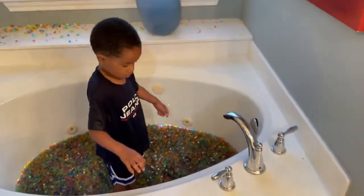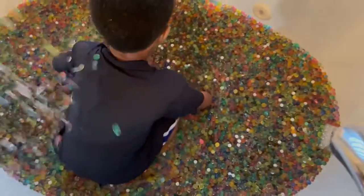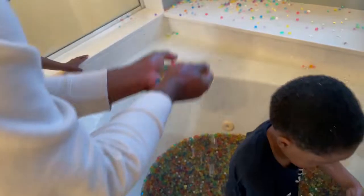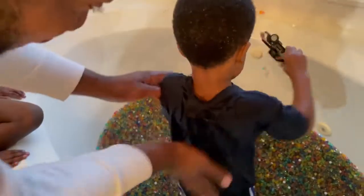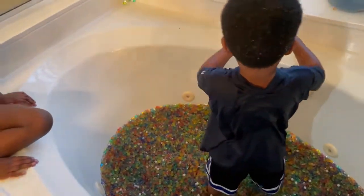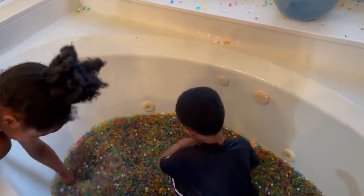Look, and we destroyed a truck in the process. We destroyed a Ford Raptor in Orbeez. Find it, babe. Find it. Look at this. Bottle, find the truck. I got it. It's right there. Look at this though, y'all. Girls, y'all can go ahead and play in it too, but don't get your pants wet. Look, I'm gonna put some on Bottle's shirt. There you go. Bottle, is it cold? Look, he's playing with the truck. He's having fun though, man.